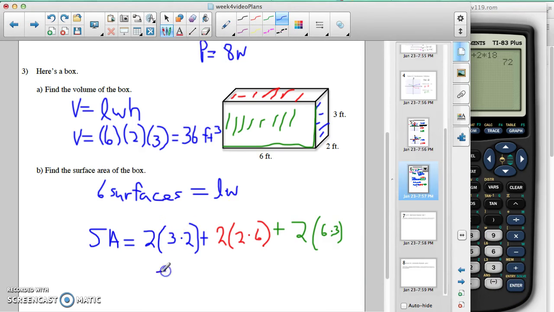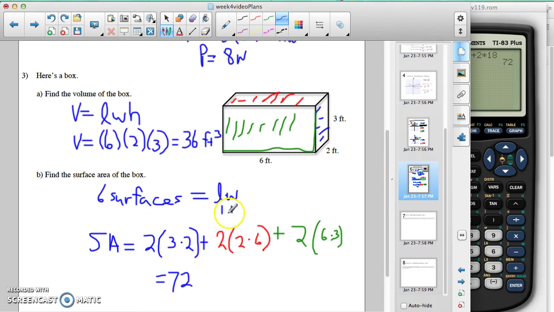And then, so 72. In this case, we need to look at units here. So a surface has a length and a width. So each surface has a length and width, and these are feet. So it's feet times feet here. So it's feet squared for the area. Plus, you're thinking of little boxes, not boxes, but little squares on each of these.